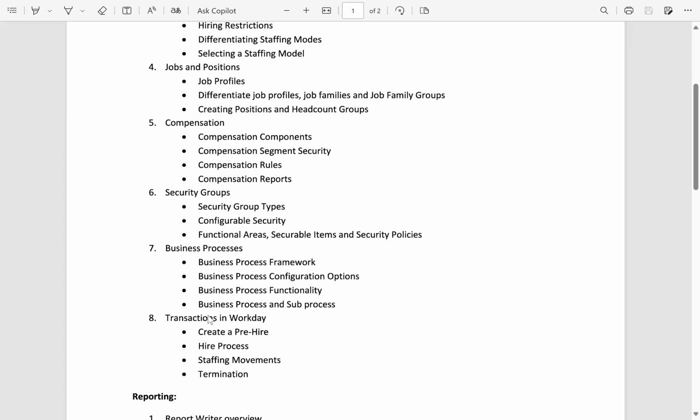Then after termination, we will discuss the entire termination package, including how to configure voluntary and involuntary termination reasons, and how to configure locale-specific termination reasons. For example, you configure a reason called recession only in USA. That means if you're terminating an employee in USA, only then is this reason available. If you're terminating an employee in India, the reason won't be available. I'm just giving an example, friends. So country-specific termination reasons can also be configured in Workday.